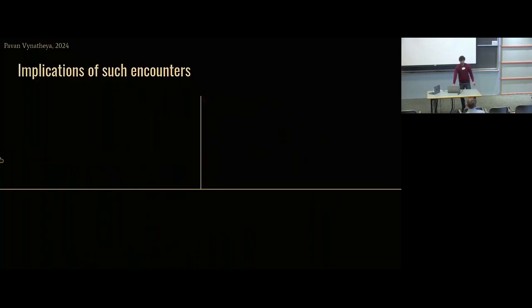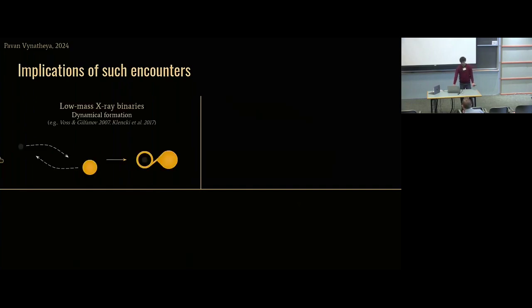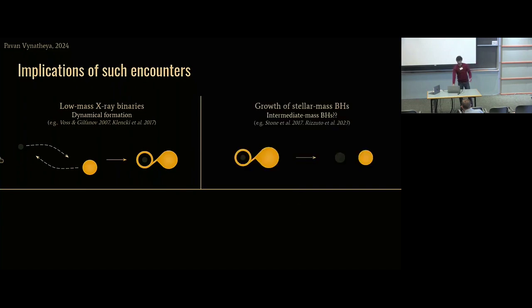What are the implications of such encounters in micro tidal disruption events, and how frequent are these? They're not as frequent as supermassive tidal disruption events, approximately 1% of that with crude rate estimates. But these have implications: they can help in the formation of low mass X-ray binaries, which have been traditionally difficult to explain through binary stellar evolution alone. We can talk about this later on. These also result in the growth of stellar mass black holes in particular in globular clusters, and can result in reaching black hole masses close to the intermediate black hole range as well.